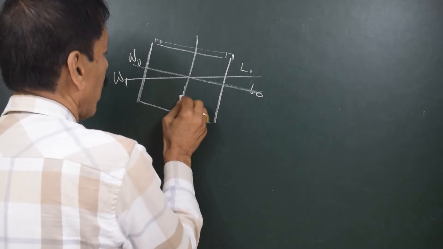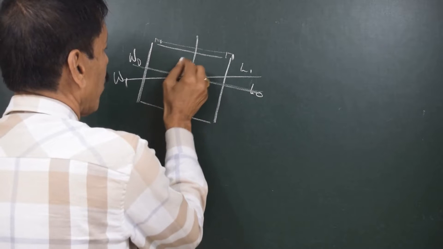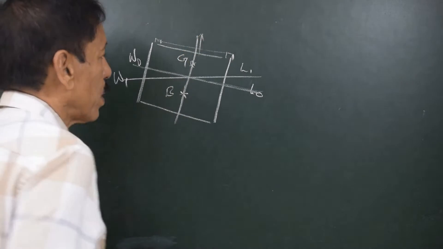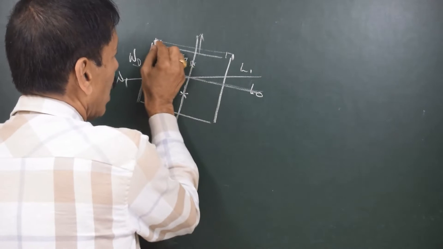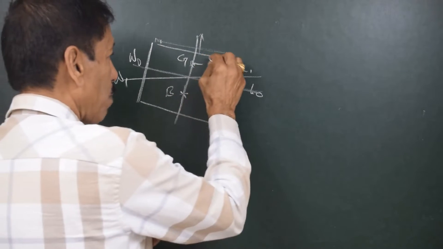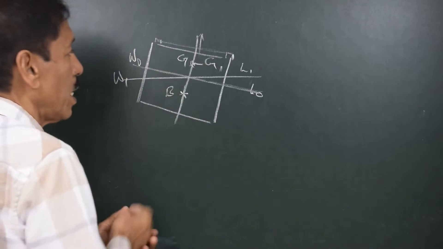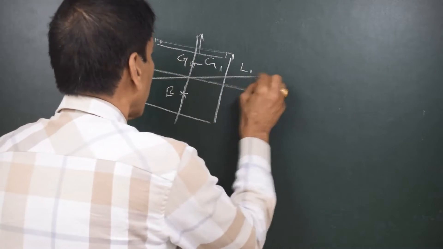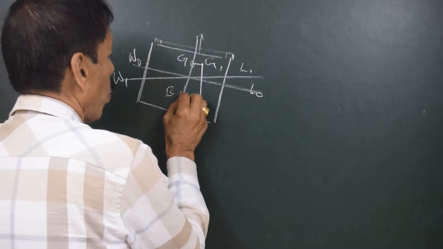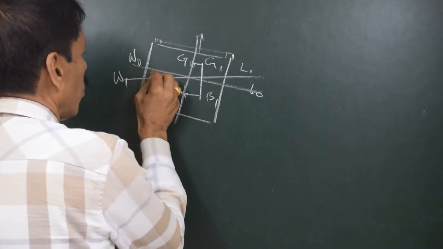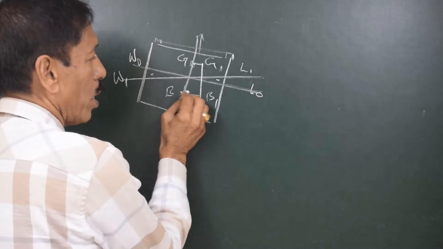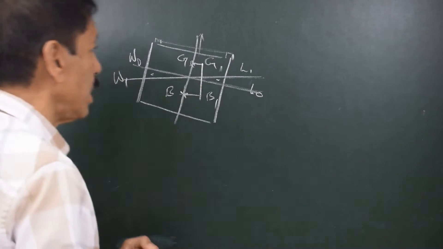Now, earlier while the vessel was upright the center of buoyancy and center of gravity were in one vertical line. But now as the weight is shifted, parallel and proportional to the shift of weight, the center of gravity of the ship also shifts. In the listed condition the vessel is once again in equilibrium, which means that compared to the final waterline the center of gravity and center of buoyancy will be once again in one vertical line. As the buoyancy wedges shift, B shifts to a new position and B1 must come vertically under the new G1.